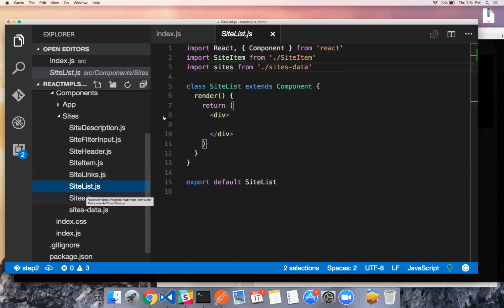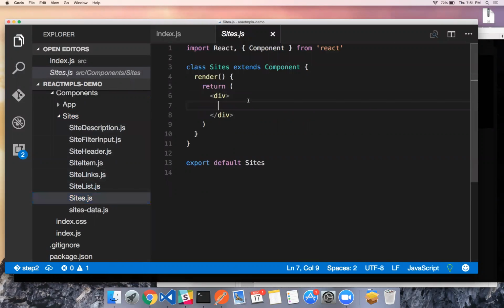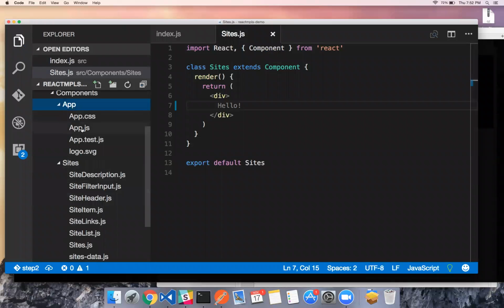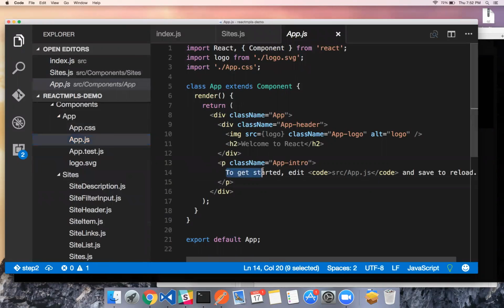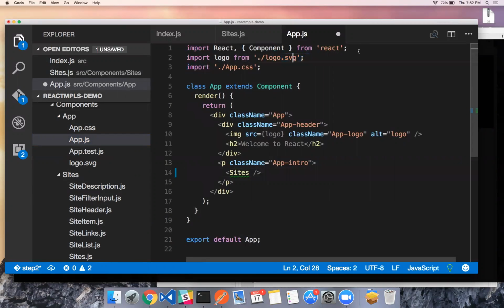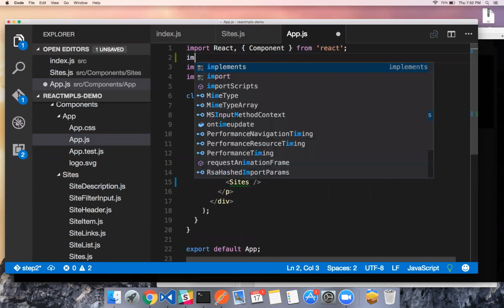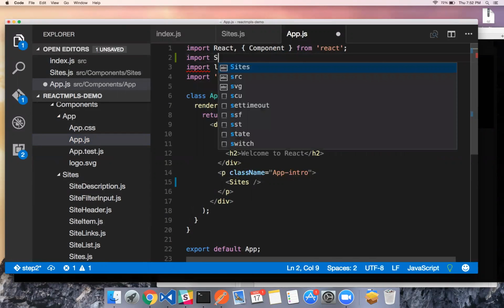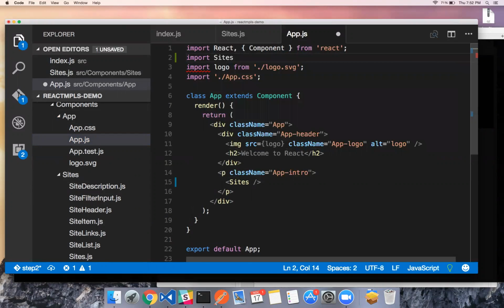So I have my sites component. There's nothing in here yet. If I put something in here, it'll display on the page because my app component is going to call it. So here's the path of how I can follow what's using what.